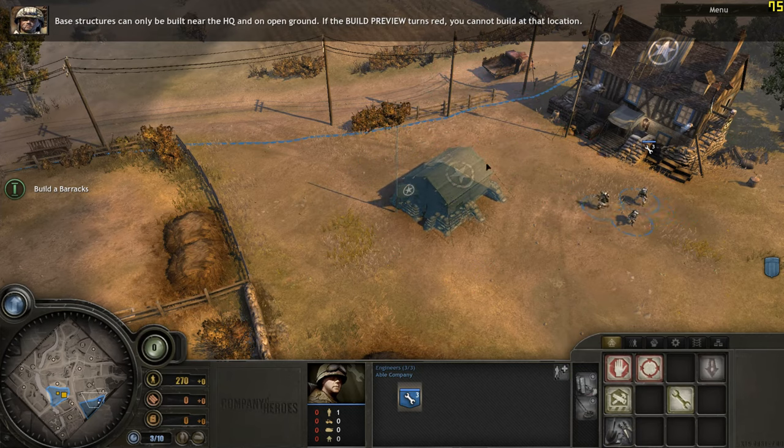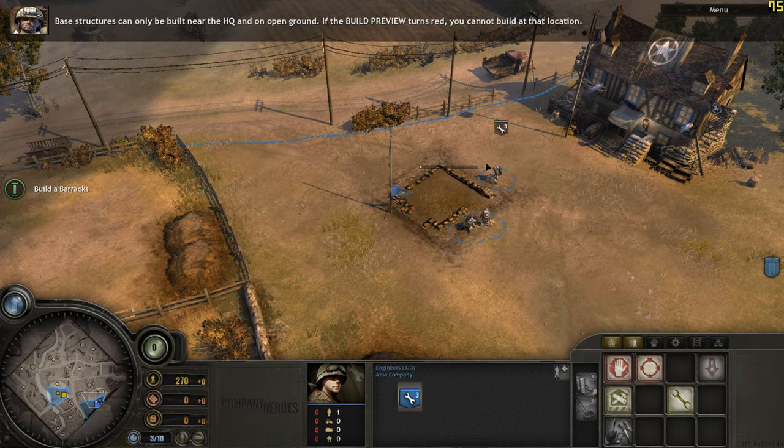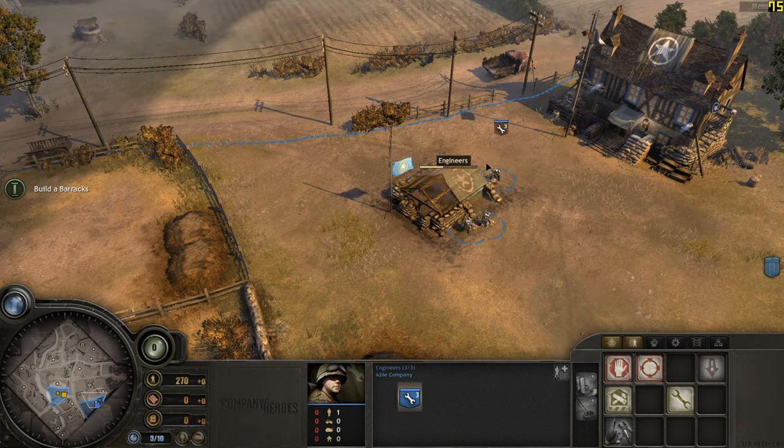Understood. Base structures can only be built near the HQ and on open ground. If the build preview turns red, you cannot build at that location.